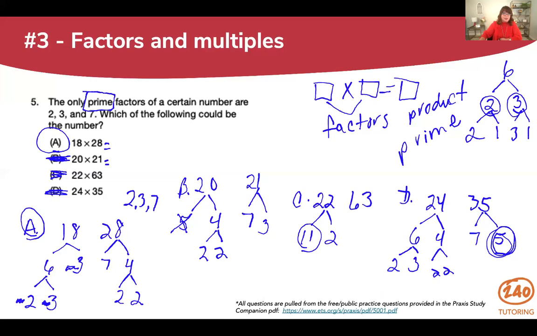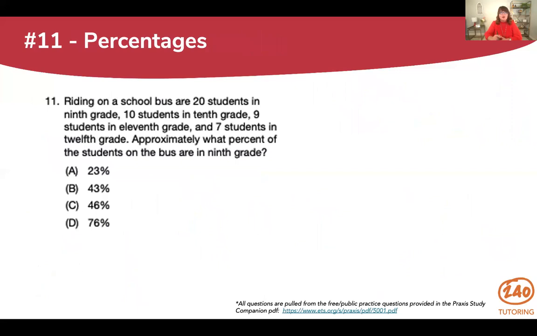So we were correct, and the answer was A. So just some basic factoring here that should be pretty straightforward. Hopefully, you remember what the word prime means, and you remember what a factor is. All right. Let's move on to the next one. Now, here we're looking at percentages. And so figuring out how to do that, I'm going to walk you through it. It's not difficult at all, especially since on this exam you can use a calculator. So I've got a little calculator in front of me, just a basic four-function calculator. But let's work through this problem.